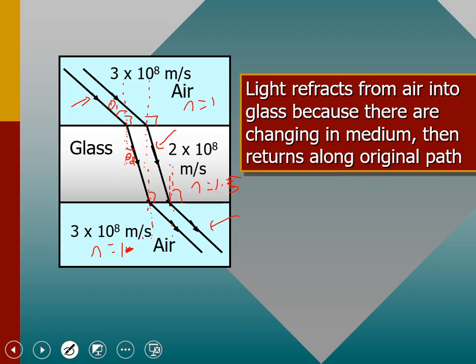Here we have approximately the normal, and here we have the refracted ray, which is away from the normal, since it's moving from a medium with higher index to a medium of lower index of refraction. Always, guys, once you have a medium with higher index of refraction, it means the speed of light will be less. As we see here in air, it's approximately 3 times 10 to the power 8 with lower index of refraction, while it's 2 times 10 to the power 8 meters per second at n equal 1.5, at a higher index of refraction. So far so good.